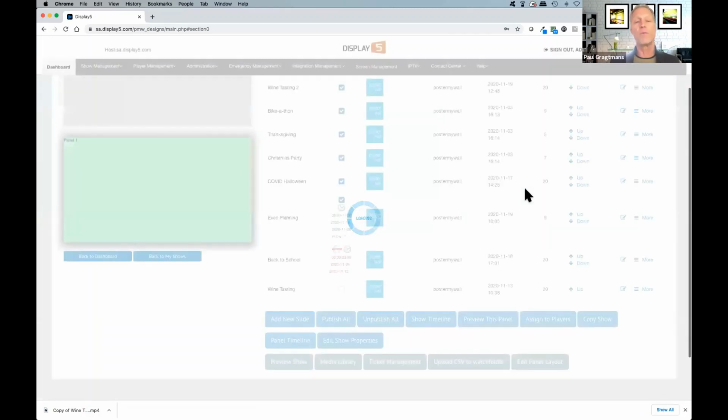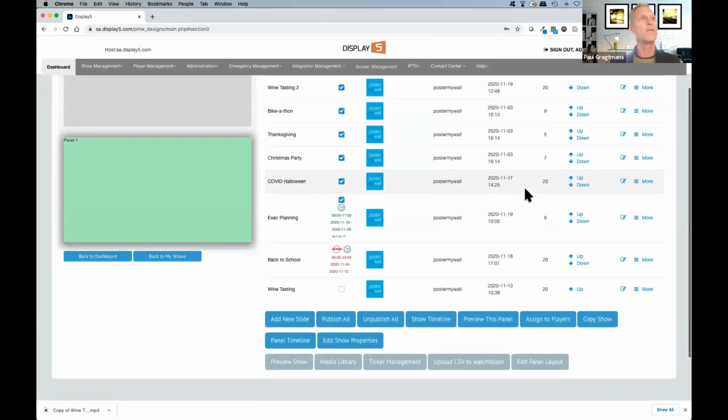It's really with the PosterMyWall designs that you can bring in images, videos, you can crop them any size. It really is a flexible system. You can do very flexible scheduling. If you have multiple digital signs, you can assign different shows to different signs, and you can control them from wherever you log in on a browser. That's it, Lisa. Any questions that there might be?